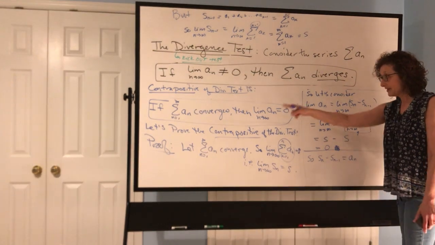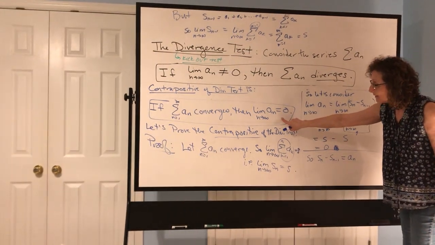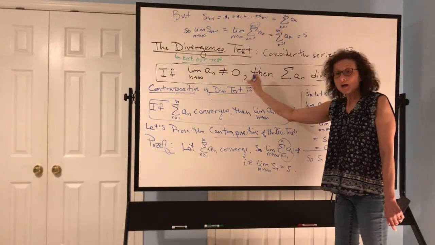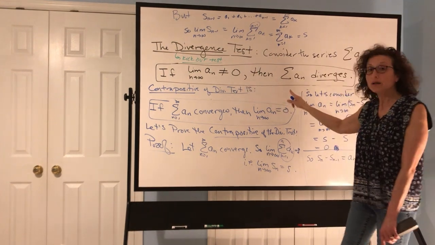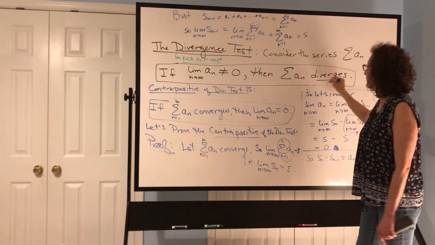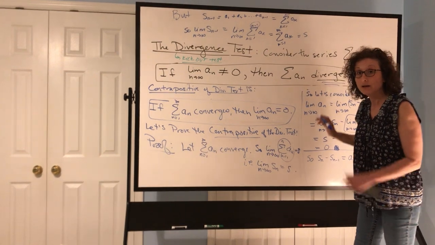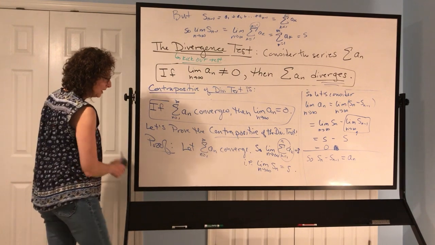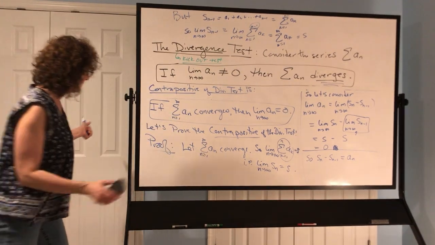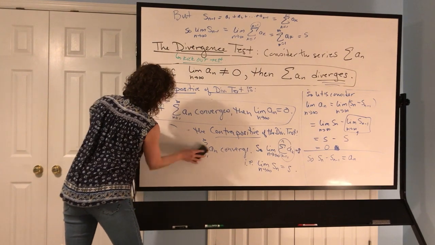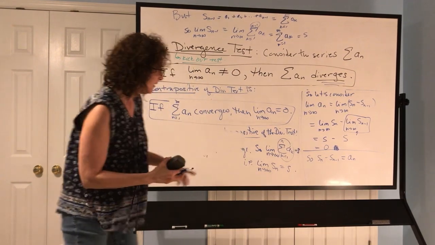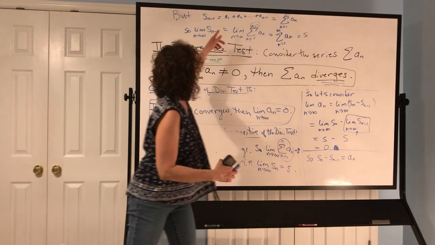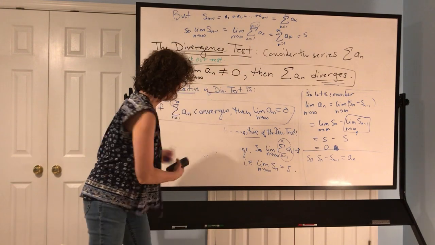So that proves that if a series converges, then the limit of its nth term had to have gone to 0, which, when we look at the contrapositive, gives us a test for what? Divergence, and divergence only. A test for divergence and divergence only. That was awesome. That was fun. Lots of interesting things in there. If the limit of the nth partial sum and the limit of the n minus first partial sum are going to the same thing, you've got a series that converges.